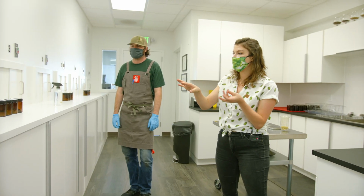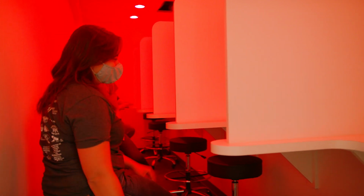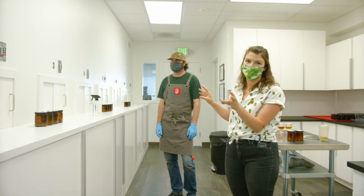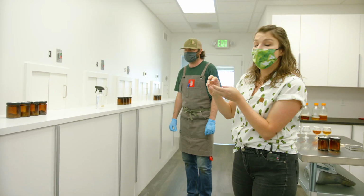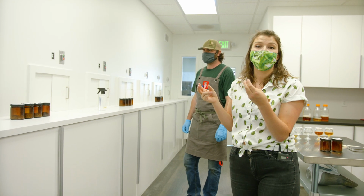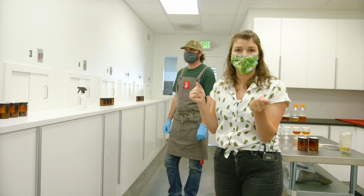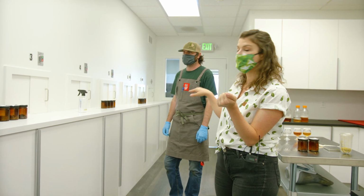Right now, Kevin set up the samples in front of the booths where each panelist is going to be sitting. So we have a panelist in 2, 4, and 6. As you can probably tell, we're trying to be careful with COVID-19, so we're spacing the panelists out. We're only allowing 3 back in that room at a time. So we have individual sample sets for each panelist, and they are going to be completely randomized, so every panelist will assess the samples in a different order, and that's been predetermined. They're already set up that way.